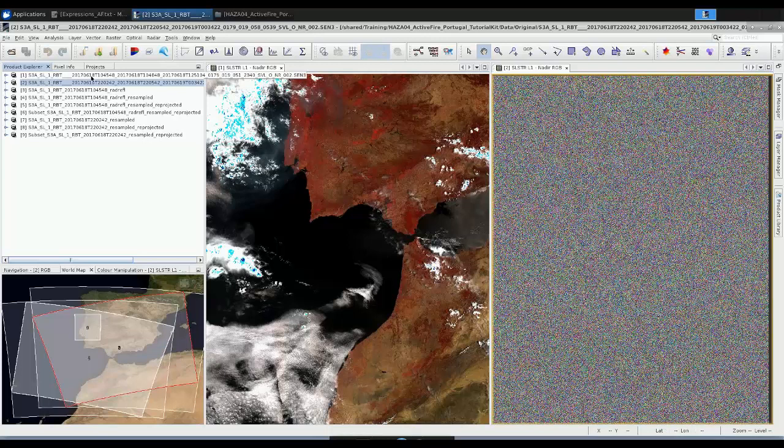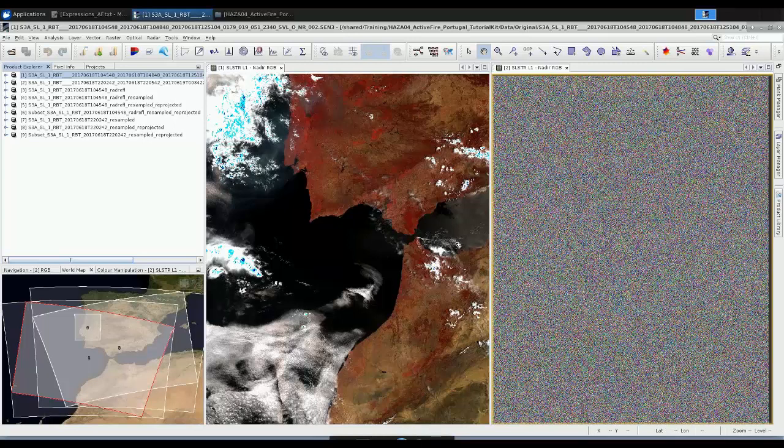When I open them in RGB view, the first product is the first view here, opened in RGB, and the second product is the same RGB composition of radiance bands during the night, so at 10 o'clock in the evening. You can see that you cannot see anything on that image, although it covers exactly the same area. I will explain a little bit how we can use the night products in deriving the active fire pixels. We will go through all the processing, so you will see that even night acquisitions can give us very good information.